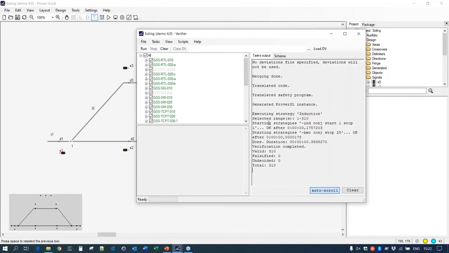We use our model checker PSL inside iLock, and also when you develop something knowing that it will be proven correct using formal verification, then you take care during development not to cheat, to actually follow up all the time that the safety requirements can be proven. So you fix the design rather than spending a lot of time in formal verification. That's why we think it's very important to have formal verification as a built-in tool into the development environment.